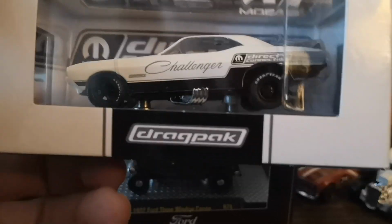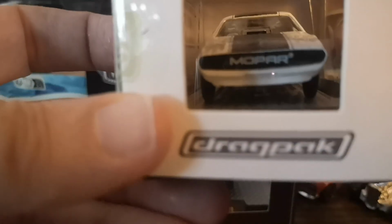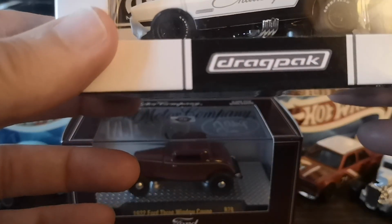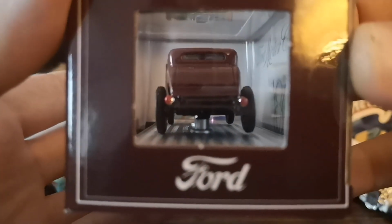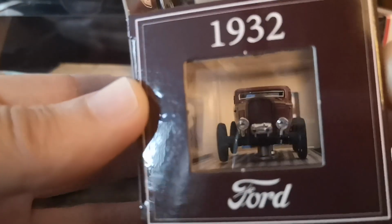What an epic cast though. And the wheel setup is perfect with the big Goodyears and the small Goodyears. Skinnies on the front and big fatties on the back, which is what we like. And if ever you wanted to see the front and the rear of this, here's your rear end for the Ford. This one's all skinnies. Definitely chopped roof, eh? Very chopped roof. How tough must it be to look out of that tiny little windscreen?